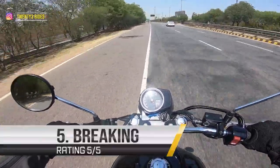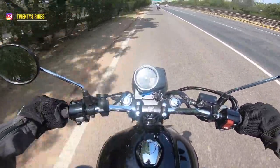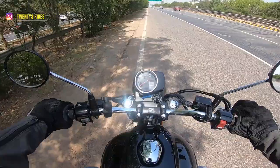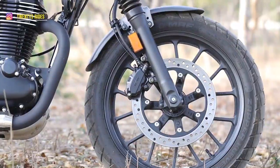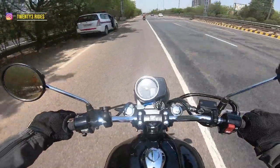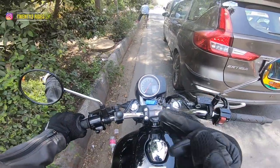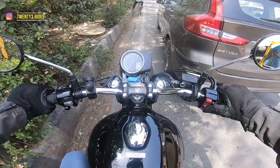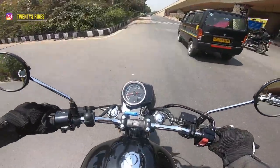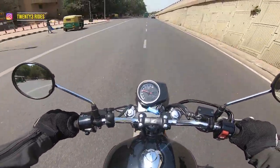One thing I'm really impressed with is the braking performance. Doing 100 kmph and I'll just brake — the bike comes with dual-channel ABS and just three pulls of the brake lever and we are at almost standstill. No issues at all. The single disc setup at the front and back is very reliable and inspires a lot of confidence, easily shedding 100 kmph-plus speeds. The ABS calibration is also pretty good. I had to panic brake a couple of times and the ABS didn't kick in — it's not very intrusive. It only kicks in when you really press the brake lever very hard. That is awesome calibration by Honda.